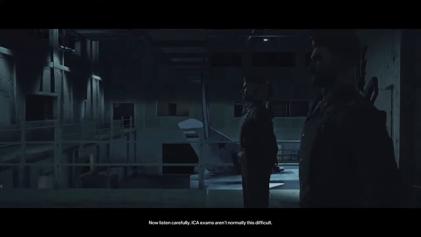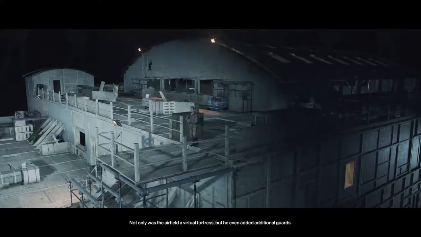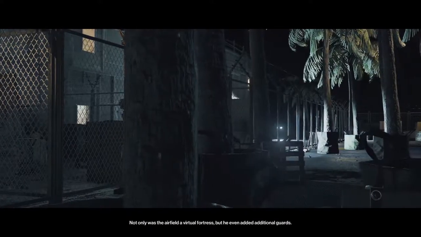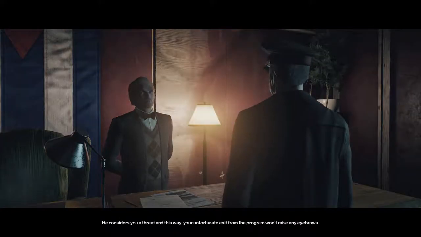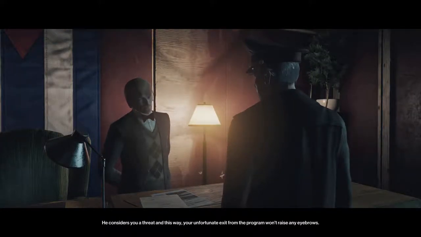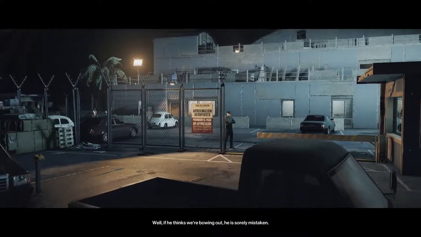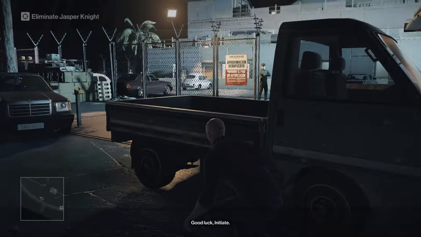Now listen carefully. ICA exams aren't normally this difficult. Not only was the airfield a virtual fortress, but he even added additional guards. Soders wants you to fail. He considers you a threat, and this way, your unfortunate exit from the program won't raise any eyebrows. Well, if he thinks we're bowing out, he is sorely mistaken. Good luck, Initiate.